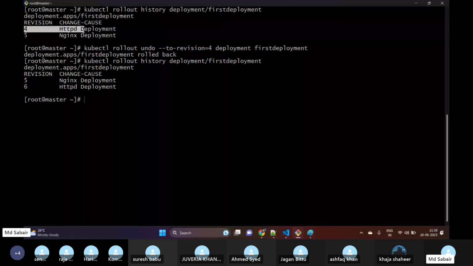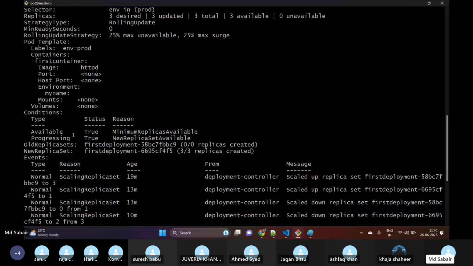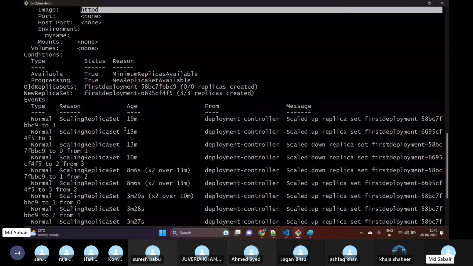Now if you describe the deployment with kubectl describe deployment and the deployment name, and scroll up, we can see the image name as HTTPD. This is how we can undo changes and go back to previous versions.